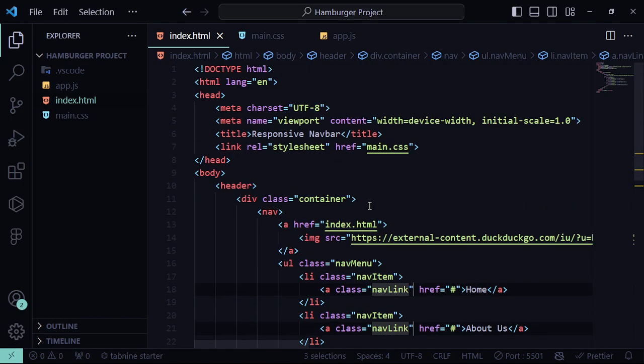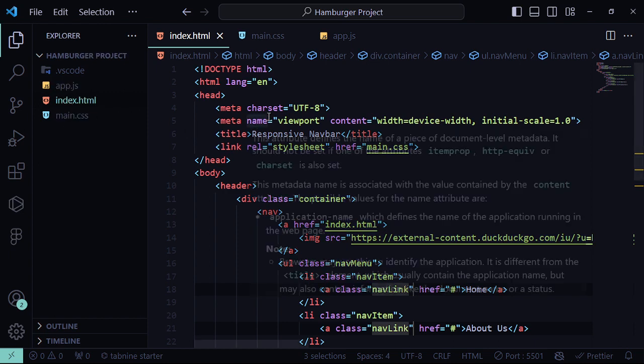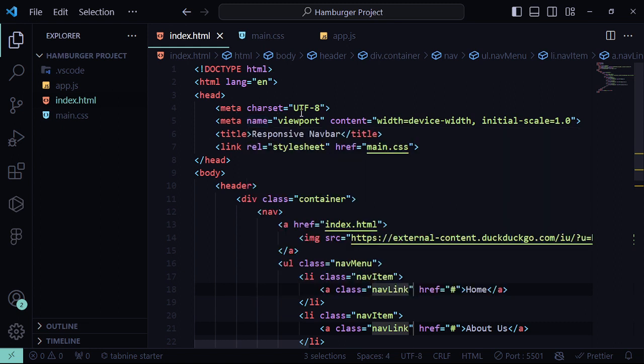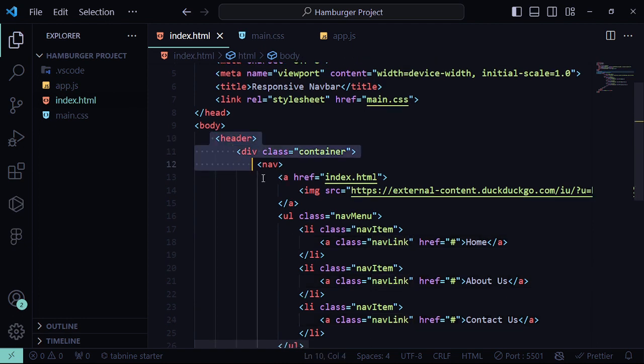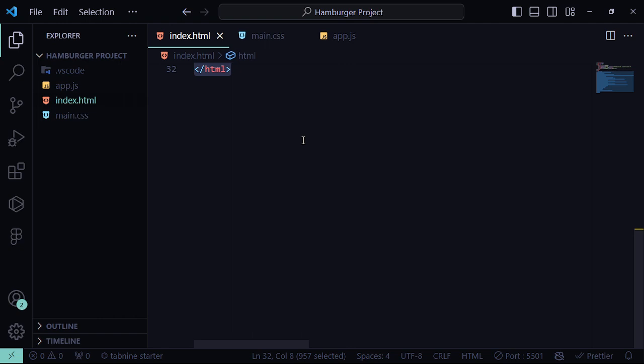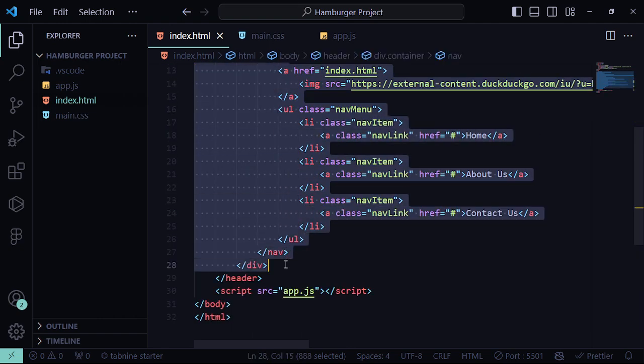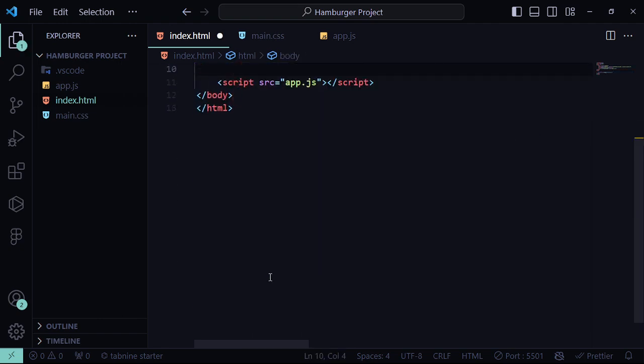So we started a new folder, a new project, hamburger menu. We created all of the folders that we need, all of the files that we need: app.js, index.js, main.js. So in our index.js, we created a default HTML boilerplate, and all that we've added so far is our header. So I'm going to remove all of these things and start it afresh so that we can see how it works. So I'm going to remove all of them straight to the header.